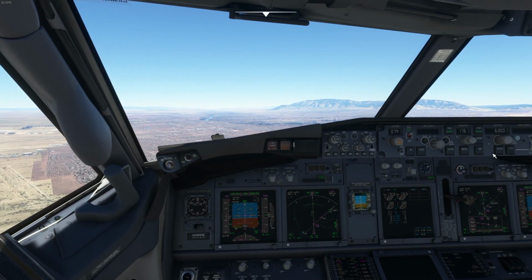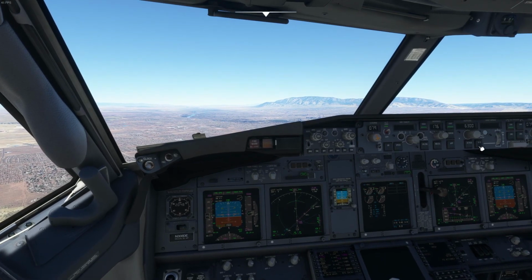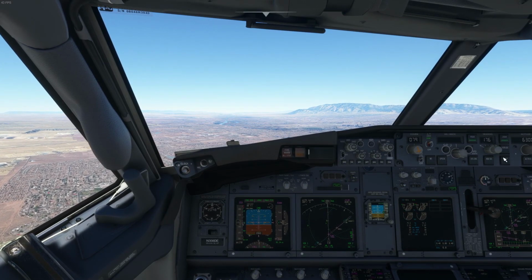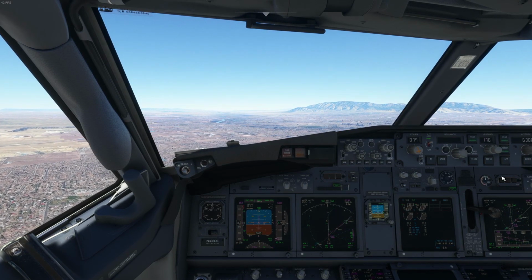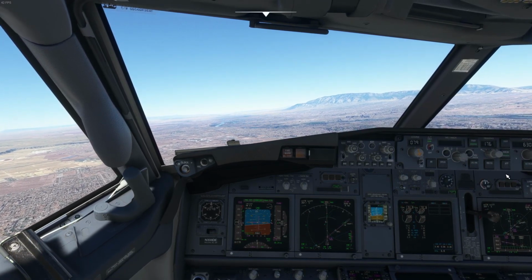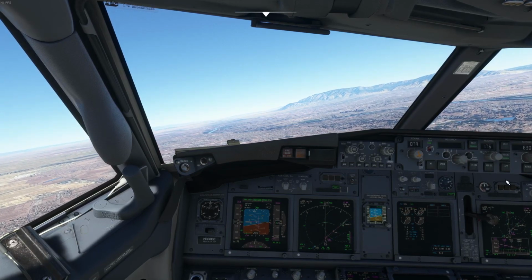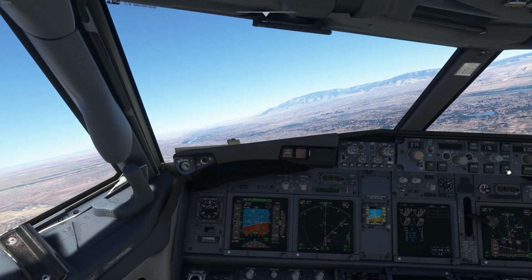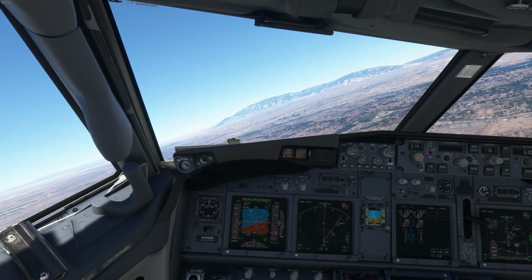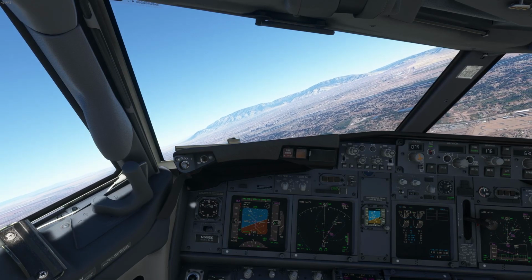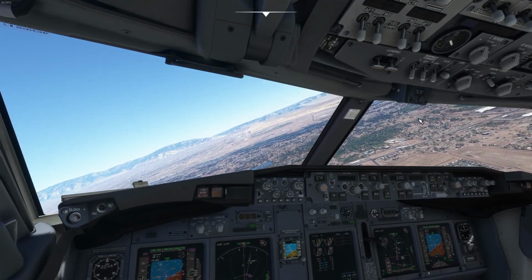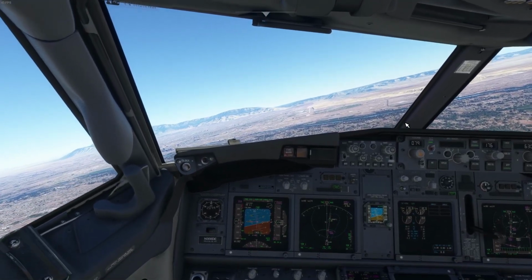We need to bring our altitude down. And turn on localizer. And there we are. We'll go ahead and toggle on our approach mode. Hopefully we'll capture that shortly too. Once we complete this turn, we're about 5 miles from the airport. We'll go ahead and drop our gear. Landing lights or runway turn-off lights and taxi lights can come on. There we are. We're going to drop our gear.